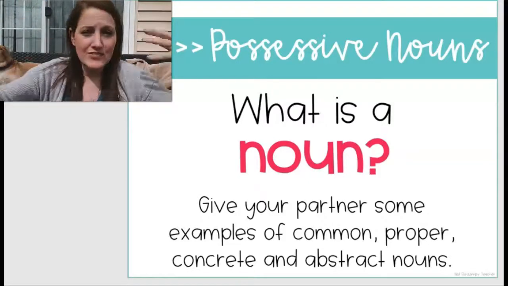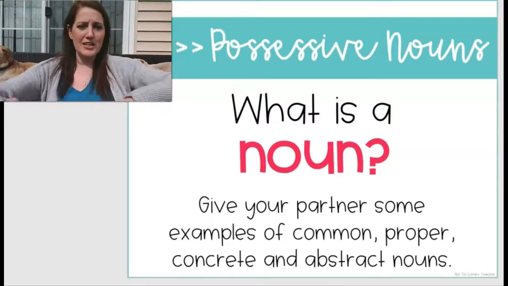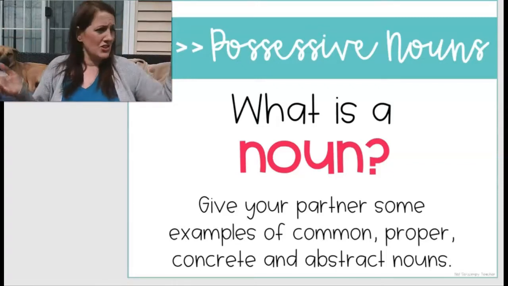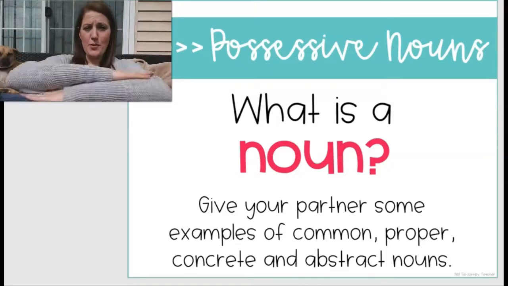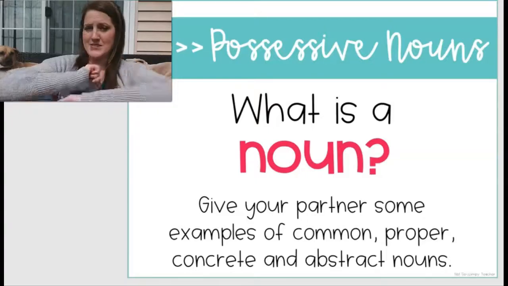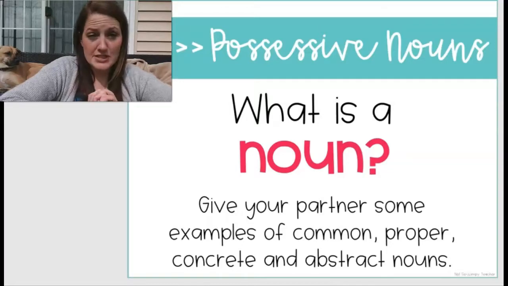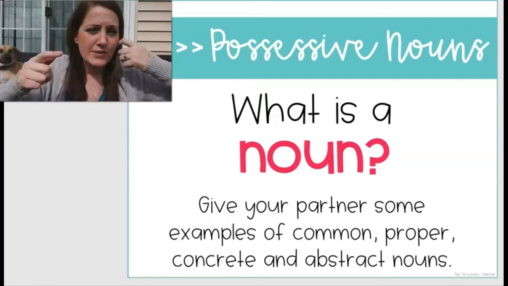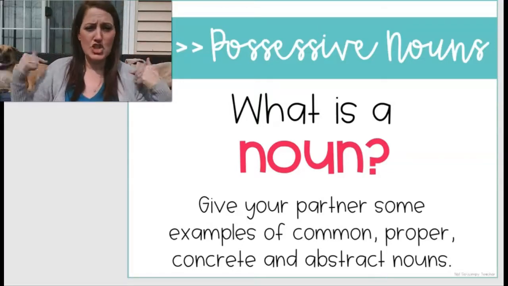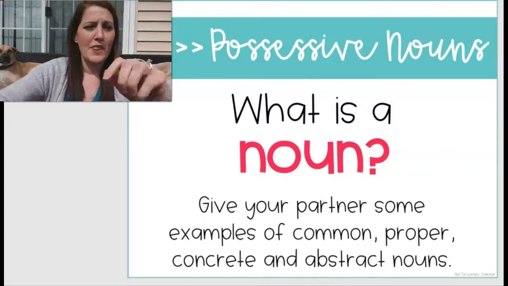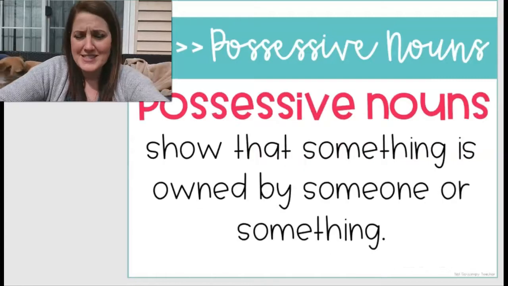So we've learned about lots of different types of nouns: common and proper. If it's common, like this is just a table, this is just a shirt. But if it's proper, you're going to get the specific name. I can't think of a specific name of a table, but my specific name is Mrs. Yankee instead of teacher. Teacher is common, Mrs. Yankee is proper. All right, so let's learn about possessive nouns.